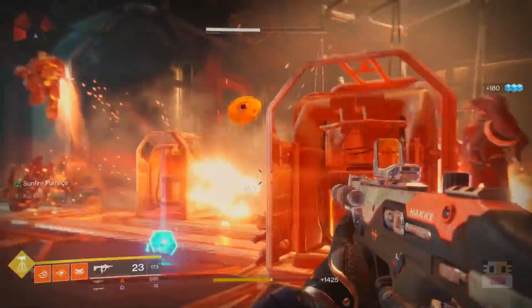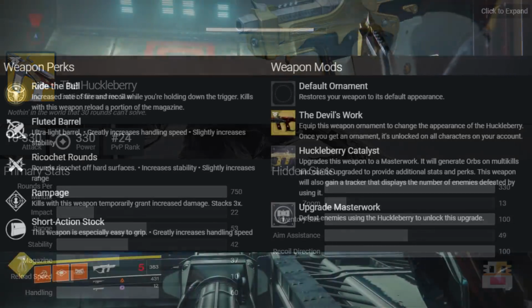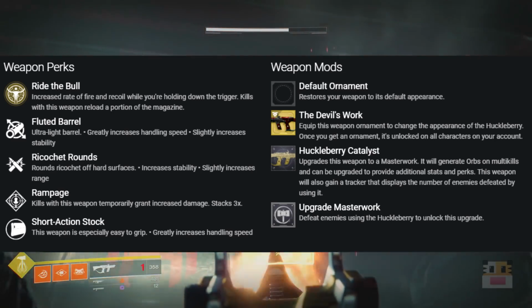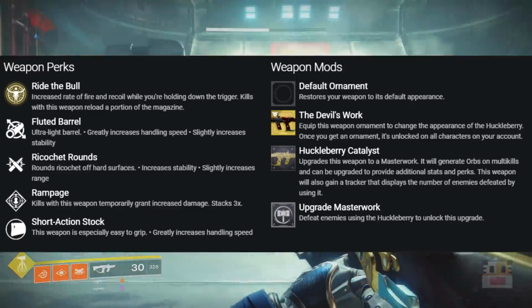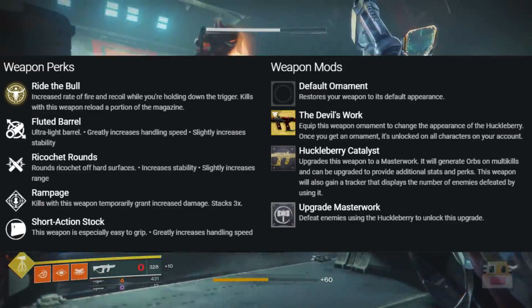Speaking of submachine guns, coming in at number 3 is going to be the Huckleberry Exotic Submachine Gun. Now, the reason why this one is higher on the list than the other one is for 2 reasons. Firstly, it has rampage, which is oftentimes a little bit more useful in PvE, and secondarily, it has a perk where when getting kills, it automatically reloads a portion of the inventory back into the magazine.